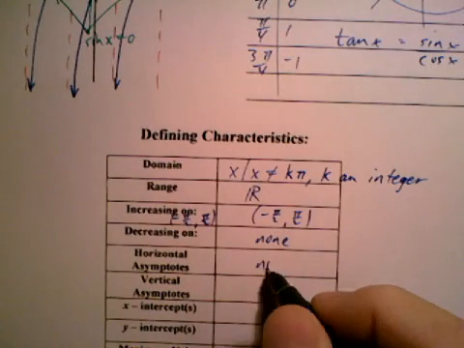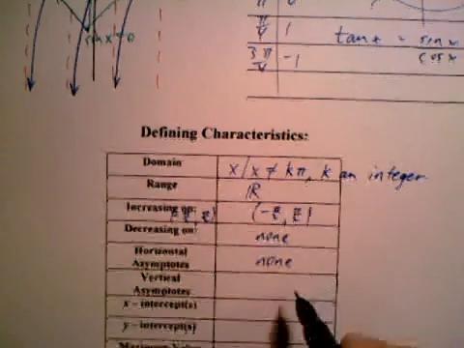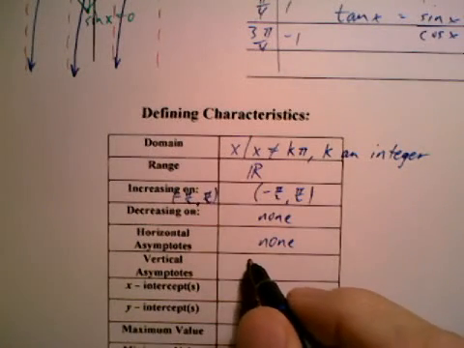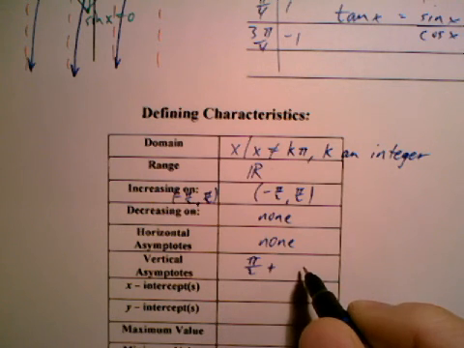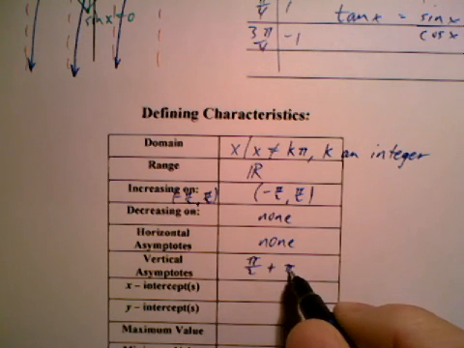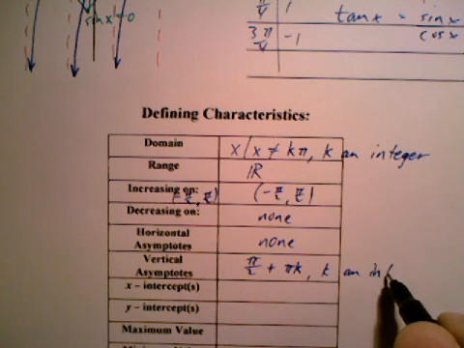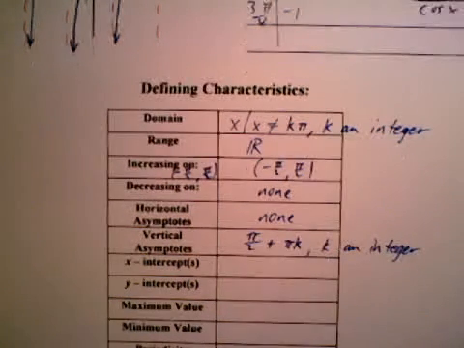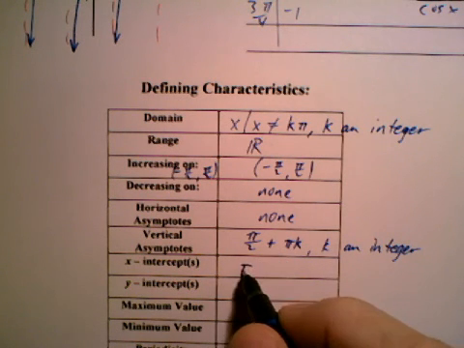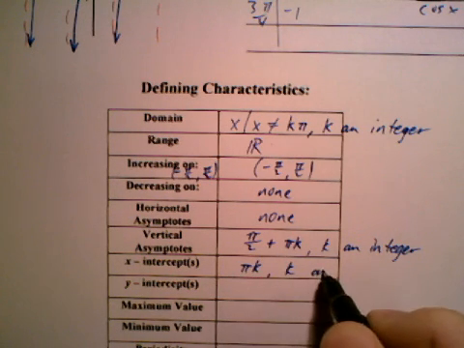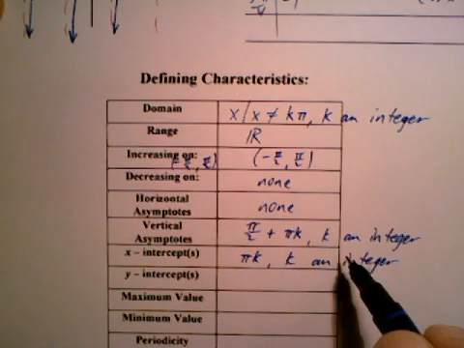Horizontal asymptotes we have none, but we finally get some vertical asymptotes for one of these, and these would be, see if you can pause the video now and figure out what I'm going to write. Vertical asymptote would be pi over 2 plus pi k, or k pi, it doesn't matter. K an integer. What do you think through that? X-intercepts, again, pause the video, would be pi k, k an integer. I wouldn't be too upset if you left off k an integer as long as you wrote it once.